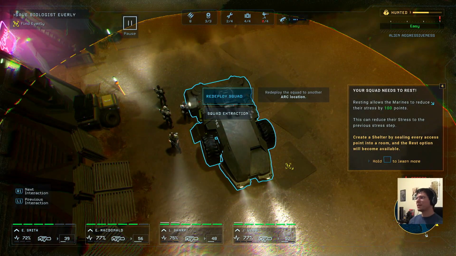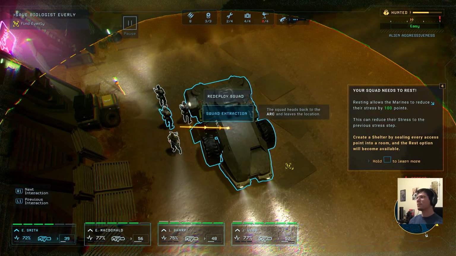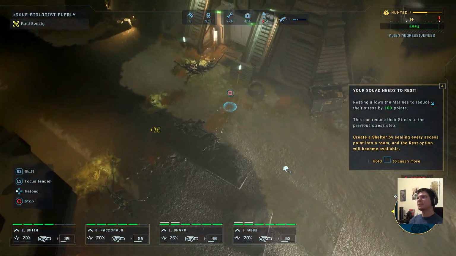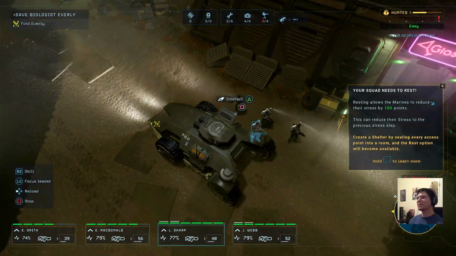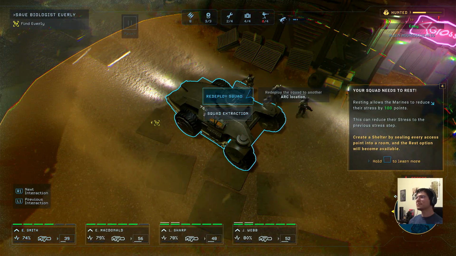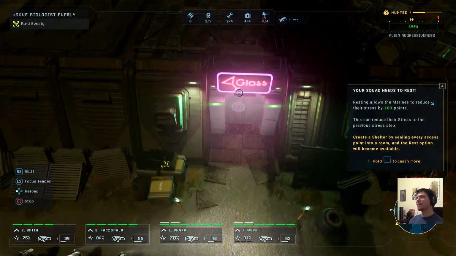What am I supposed to do? Create shelter by sealing every access point into a room, and the rest option becomes available. Resting allows the Marines to reduce their stress by 100 points. That sounds useful. Why can't they just rest in the squad car? Because it's not a secure vehicle. Check your vitals, squad.